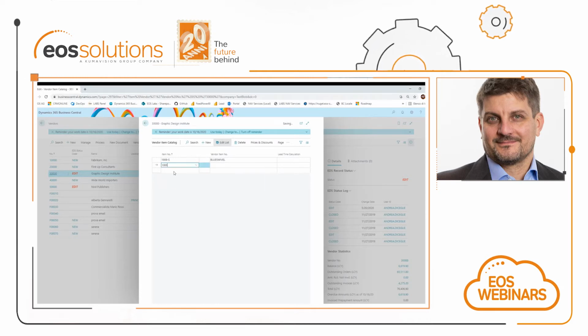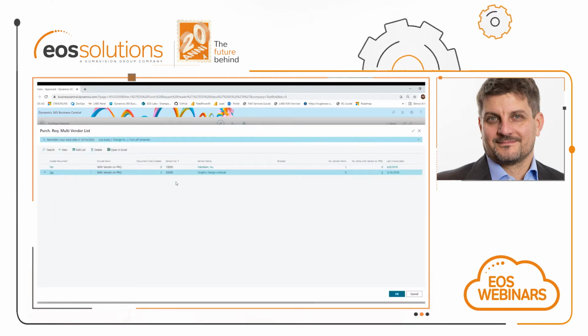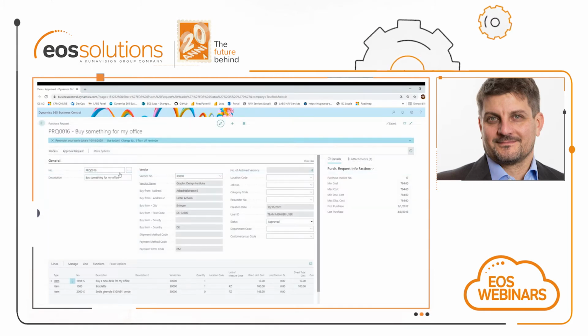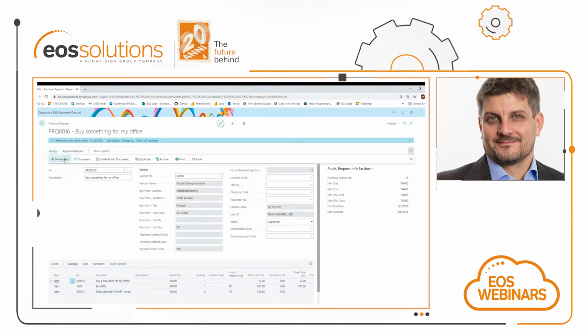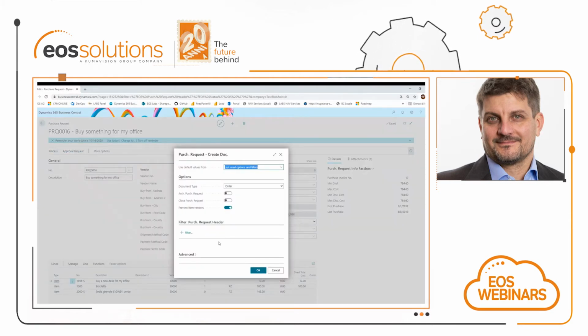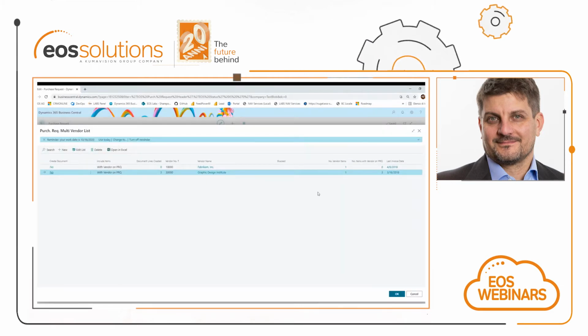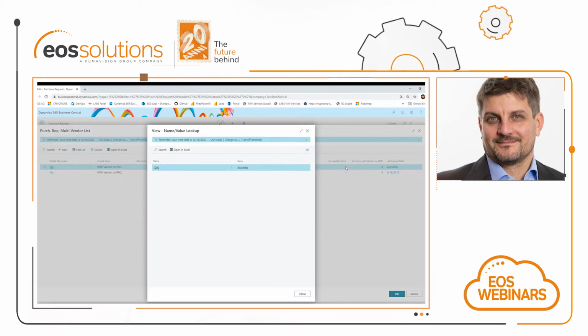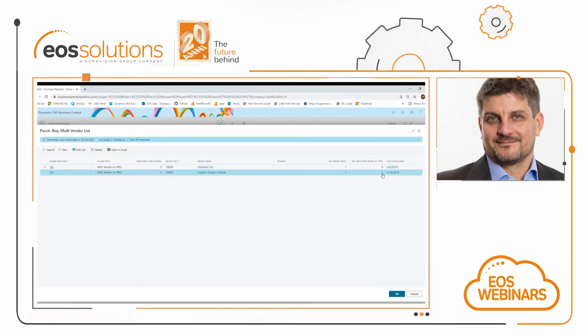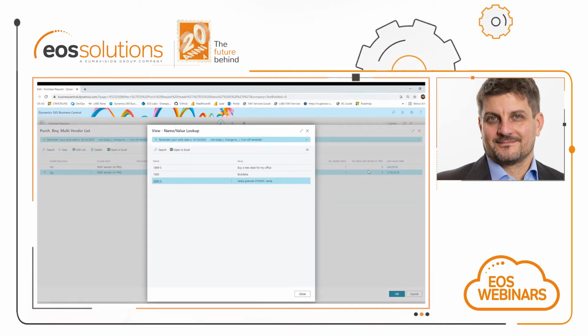So in this case, we had the item 1000, so it's bicycle. We go back and restart our create document process. So we have activated the preview, and so finally in this case we can see that the bicycle is available from the two vendors as a recurrent item, but only the second vendor is indicated in the purchase request as preferred one. So we can now click edit on this page.